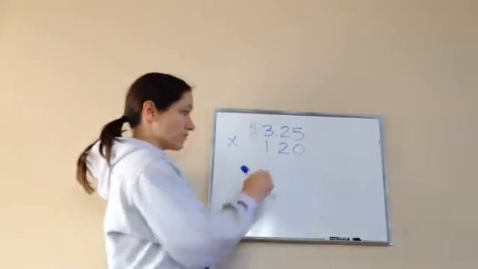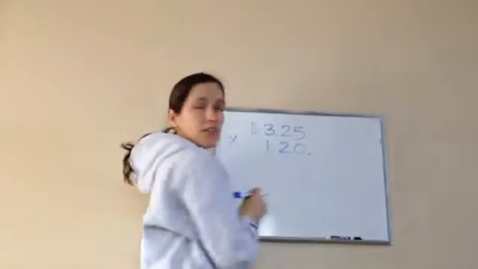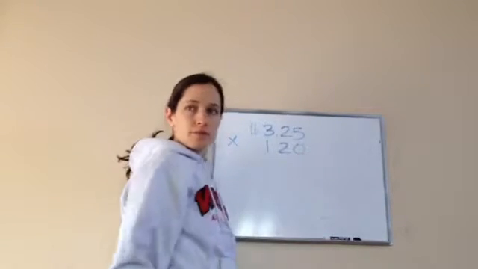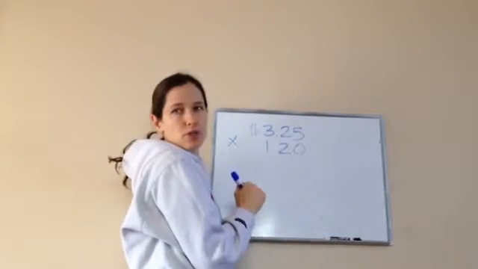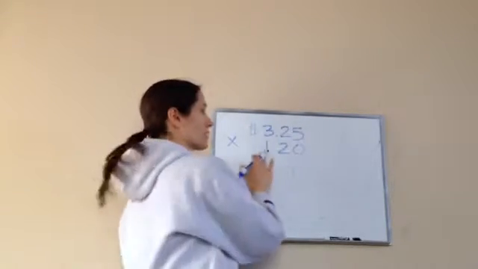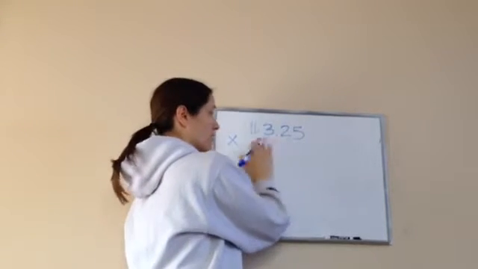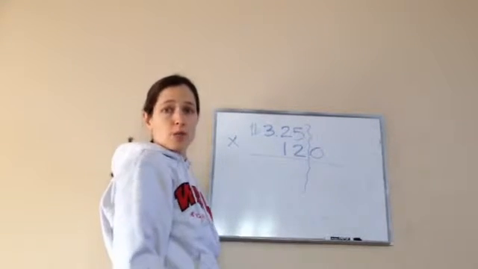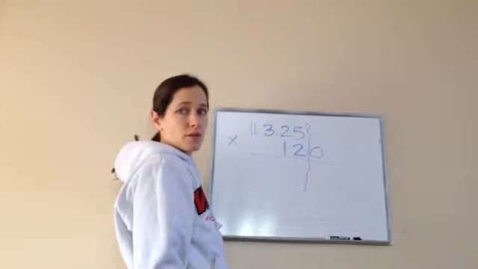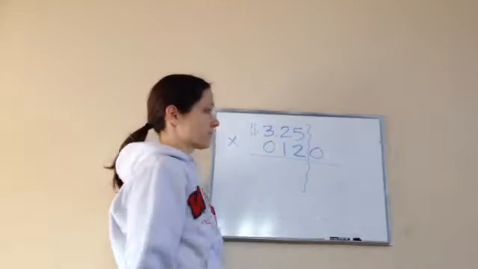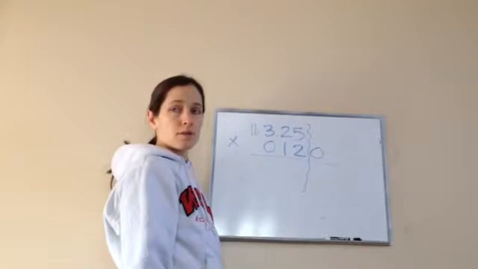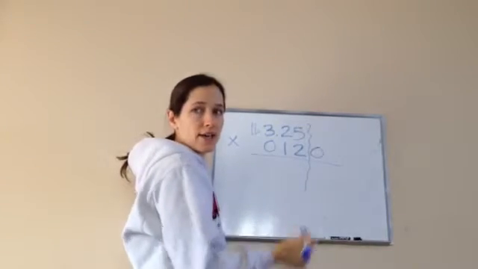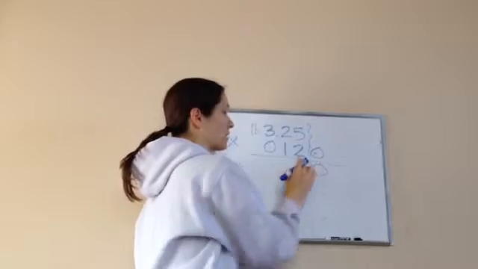Remember in math, the decimal is always at the end if it doesn't show a decimal. But we don't need it in this problem. Now, what do I do with that zero? Do you remember when you have an ending zero, what you can do with it? Hanging? Yeah. So we can hang it. So I'm going to take this 120, and I'm going to put my zero to hang off the edge. You remember what we can do with that zero? Can we put a zero under the three where the one was? You can, yeah. So what can I do with this zero that's hanging? Just slide it down. Drop it down. Yep. Just slide it down. Now, let's work the problem like normal. We're going to start with this two.